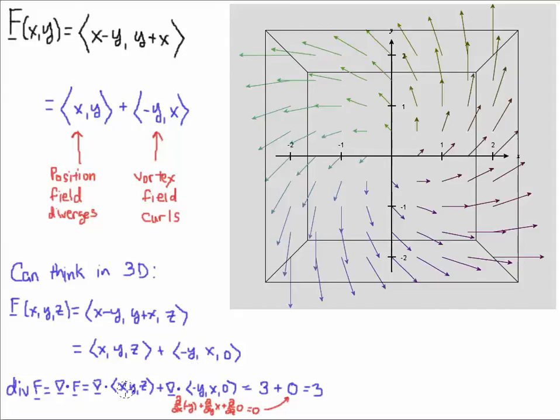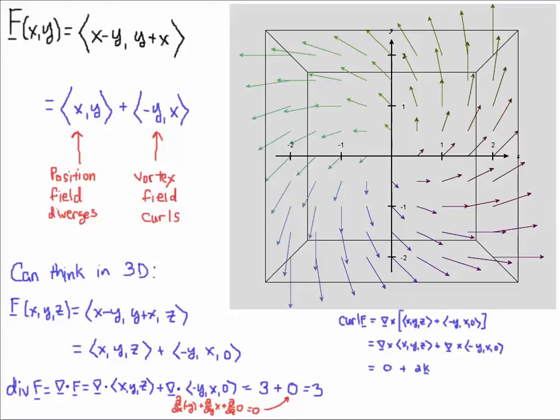So the divergence of xyz, recall in a previous video, that's 3. That's because dx dx plus dy dy plus dz dz is 1 plus 1 plus 1, which is 3. And the divergence of this field is 0. That's easy to see because if you compute the divergence of this field, then d dx of minus y is 0, dy of x is 0, and dz of 0 is 0. So the derivatives miss the respective variables, and you get a 0 there. So the divergence of this field is 3, and that was the divergence of the position field that we had computed in a previous video.